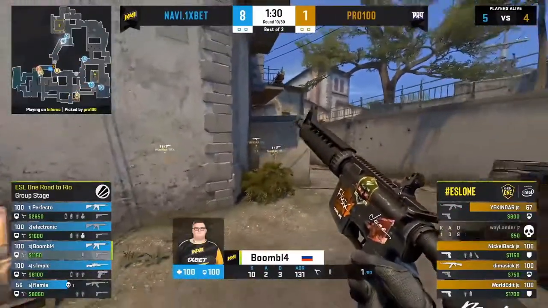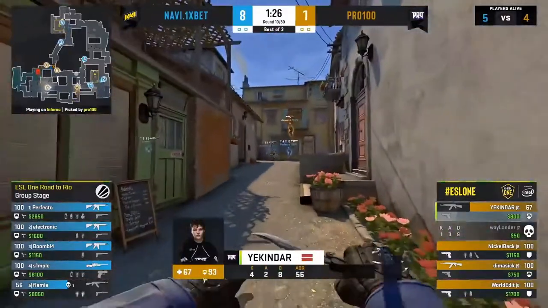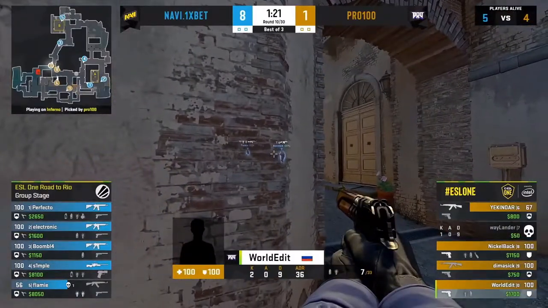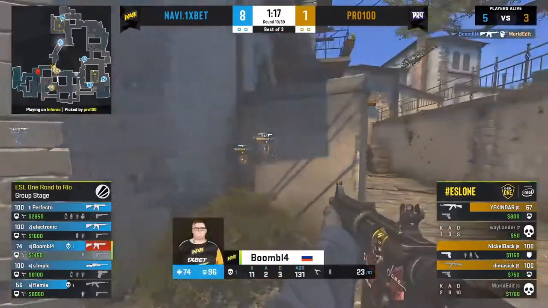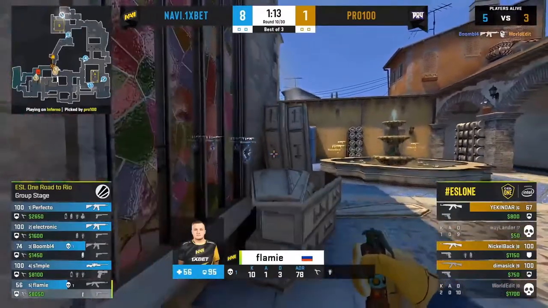So Waylander purchased an AK, but he didn't even get a chance to shoot it. So this investment right here in round number 10 is quickly being dealt with. Let's see if World Edit can get anything done himself now that he has scavenged that bad boy. Oh, he got the fight he was waiting for, but World Edit collapsing to the Boomich M4.